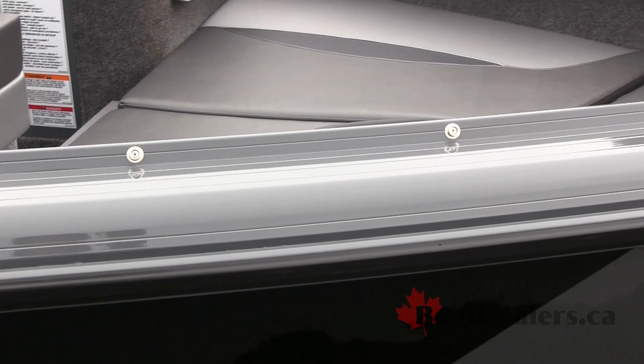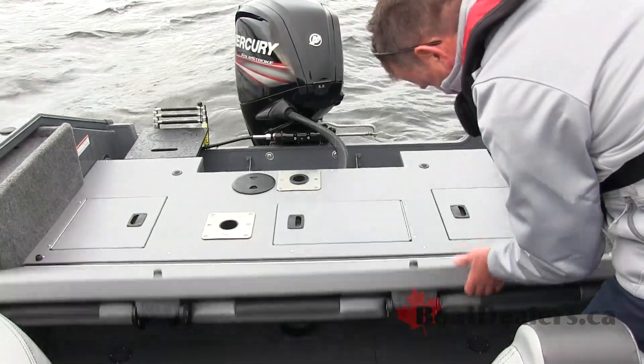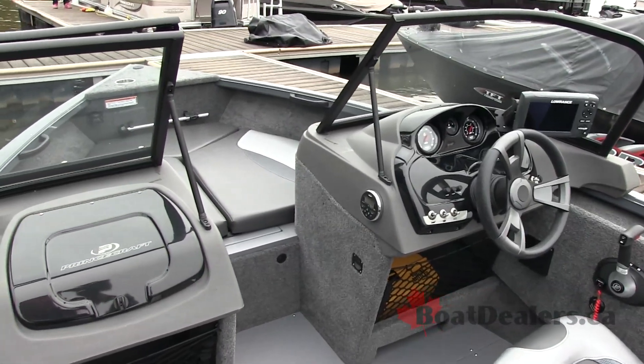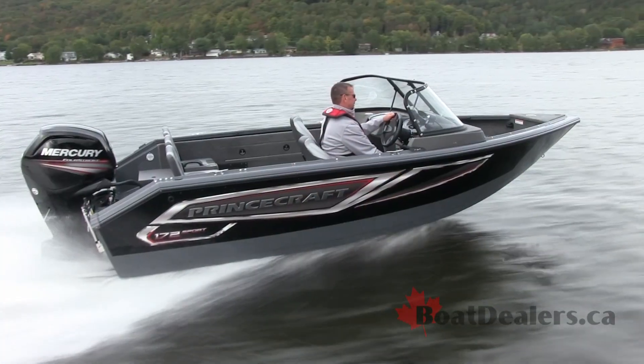From the moment I laid eyes on this boat as we walked up to the docks, I was really taken aback by the great color work with the urethane paint wrapped up to the gunwales. Then I got into the interior, saw the new flip-up seat in the back, and laid that down into the huge casting deck. Everything about this boat screams family, fishing, and great moments on the water. For a fairly big guy sitting at the helm, there's lots of room and a sporty feel. The Sport 172 from Princecraft answers all of those calls. For BoatDealers.ca, this is Rick Lazell.